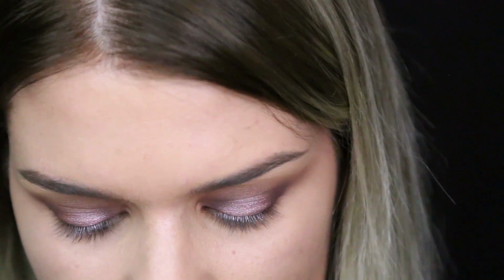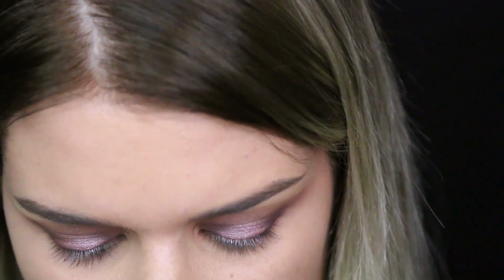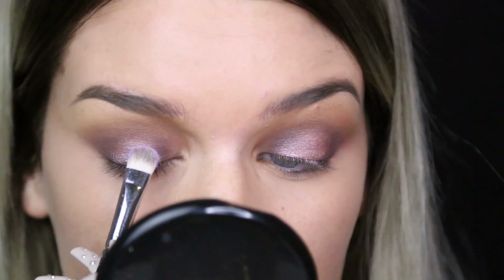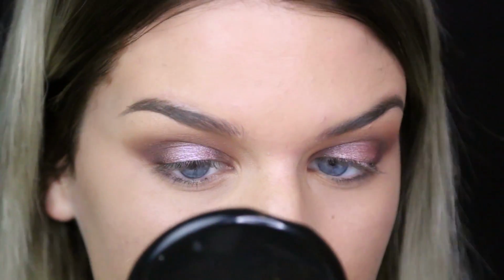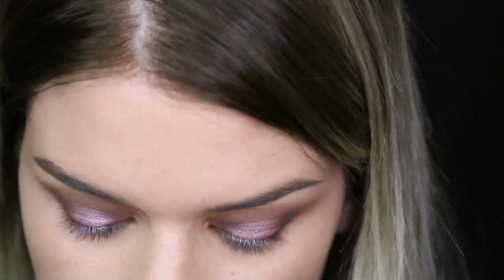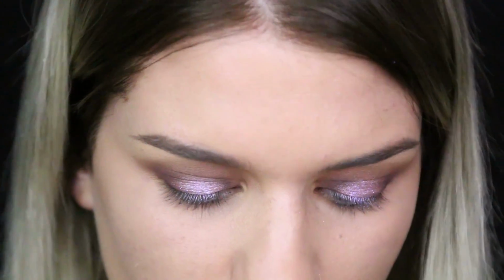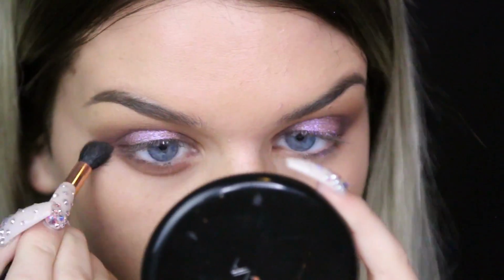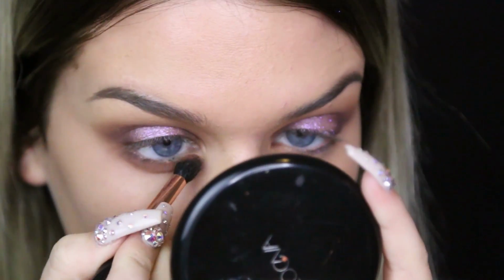Yeah, static, and it looks like that. It's kind of crazy. So anyways, I'm just going to grab that on the same brush that I used to apply the macaroon color, and I'm just going to press it over that middle. Oh yeah, okay, I can get down with this. And then I'm just going to grab that color Rebel, the middle color that we used, and I'm going to just bring it under the lower lash line.